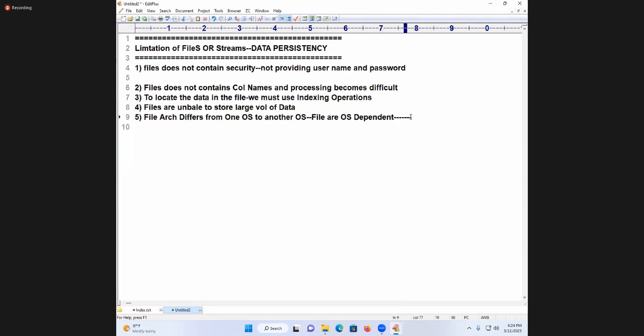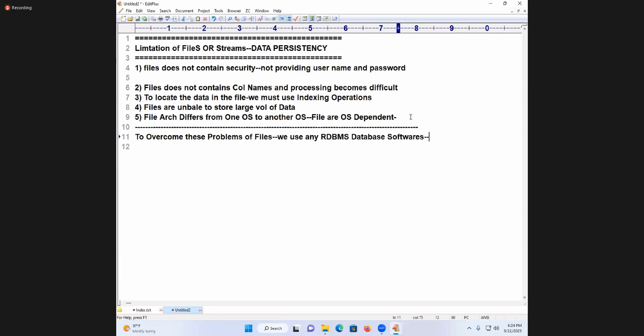To overcome these limitations, we go for what concept? To overcome these problems of files, we use any RDBMS product, any RDBMS database software, such as what?